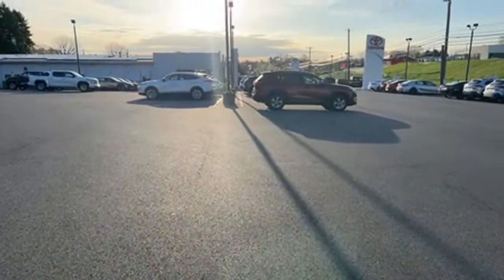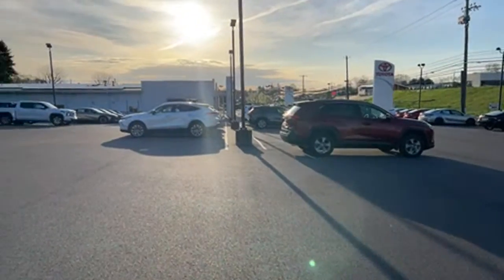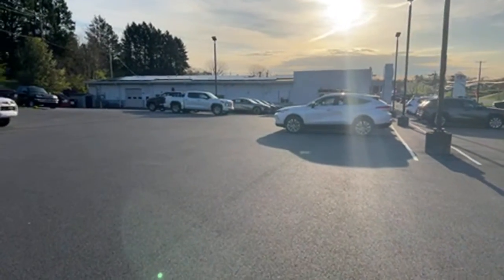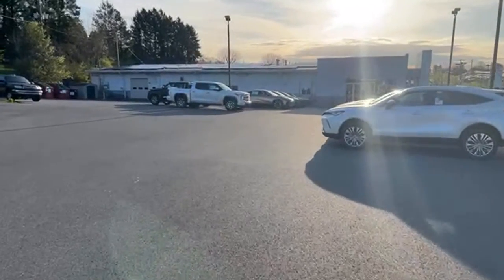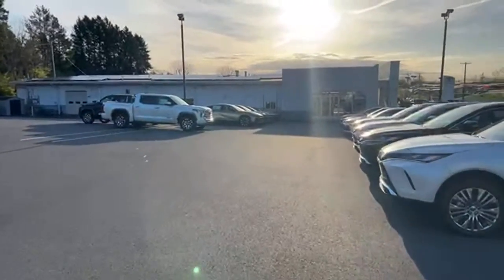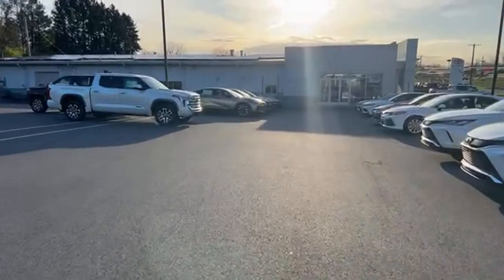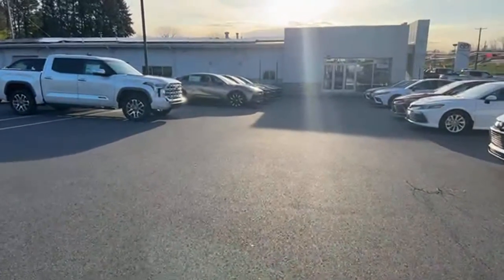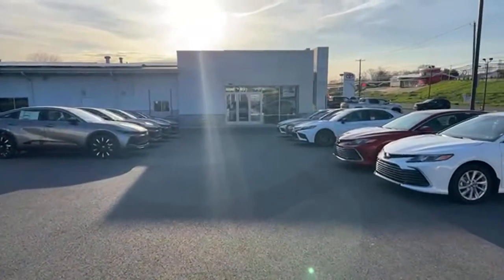So this is what looks to be a smaller dealership versus some of the gigantic ones we go to, but they have a really nice inventory. And I mentioned this in the video, and I want to mention this in the live stream as well. This dealership is offering each truck tomorrow. I'll put up their online listing for the truck, but it's between like $4,000 and $5,500 off on like all their Tundras. So they got some discounts here. And sometimes with smaller dealerships, you don't see massive discounts like that.